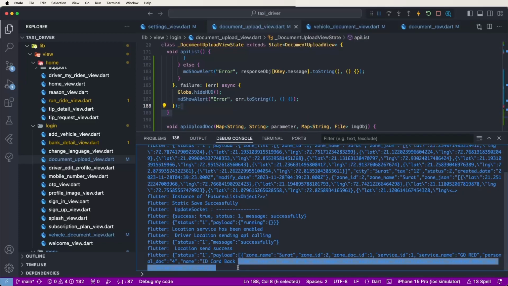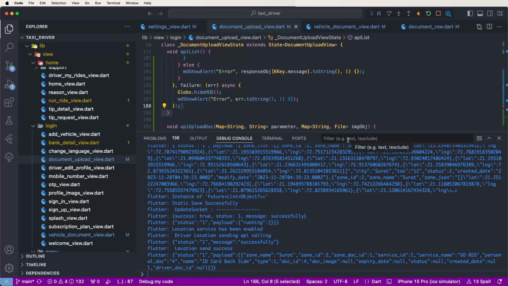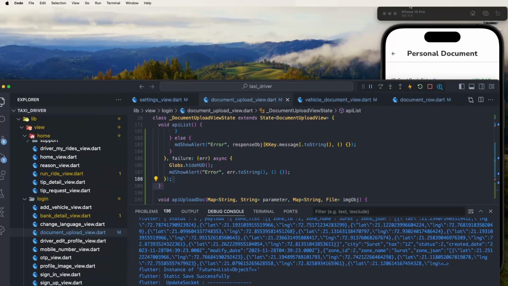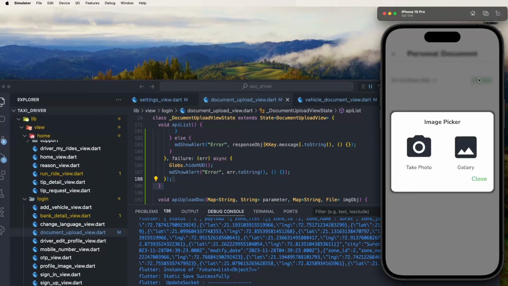Like this, we are getting the response. We need to get the status. By default we set minus, which means missing documents, showing here for this list. Now click on the upload button to show the image picker. Now open the gallery and select one image.